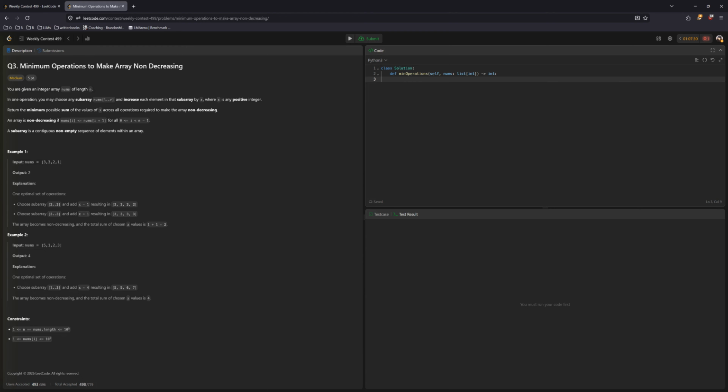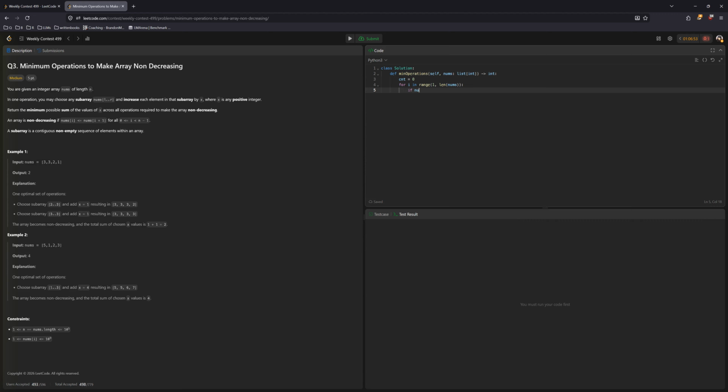So we will say for i in range length of nums, but we're going to start from 1, right? cnt equals 0. So anything that was applied to something later can be applied to something earlier, because we only have to bring it up to where it was, right? Yeah.